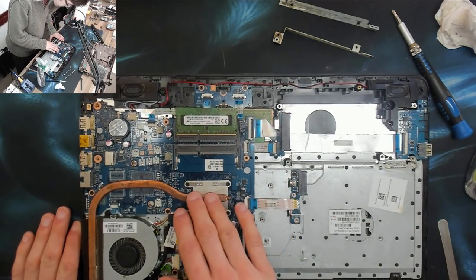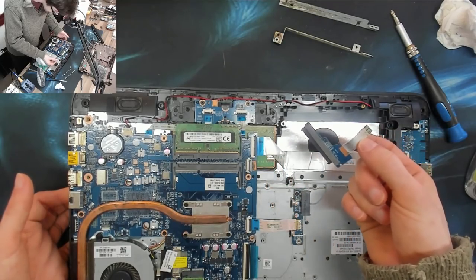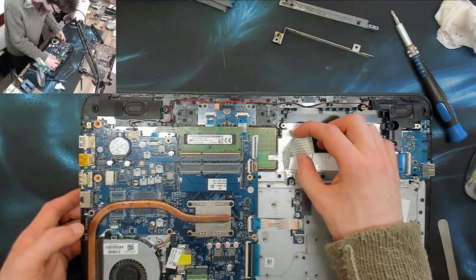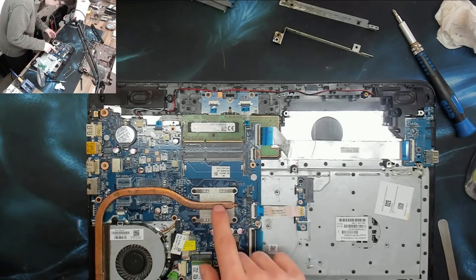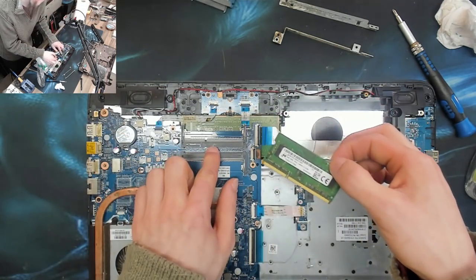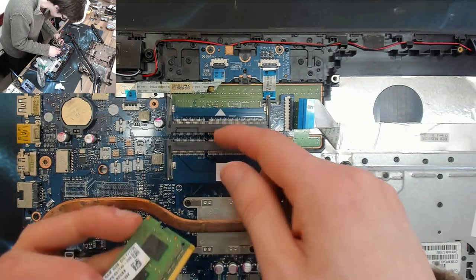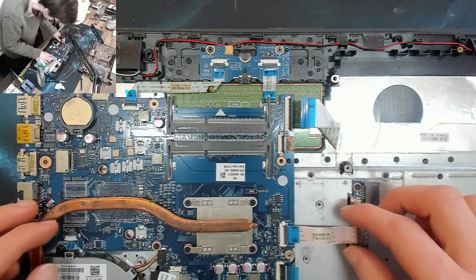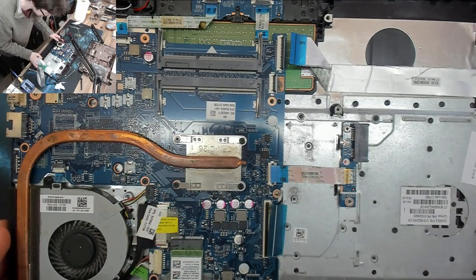The next thing is to go over a couple of sketchy-looking areas. I'm sure I've seen this one before with liquid damage. We're going to have to take this motherboard out to check that there's nothing underneath, and then we can risk powering it up. There are a few marks on top of the RAM modules, but the RAM modules themselves seem clean — well, there are a couple of spots on one.